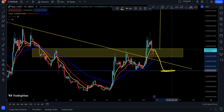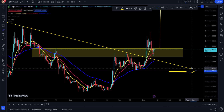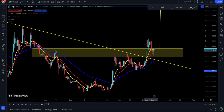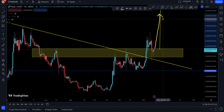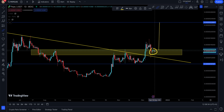I told you in yesterday's video that when you come down to the 10,000 range from 14,000, then for me this is not a good sign. To me, this is where the negative impact of Pepe may start to happen. And as far as I'm concerned, these pin bars right over here, if I hide the EMAs, are pretty good, right? Pin bars are dojis that mean a reversal can start to push to the upside.